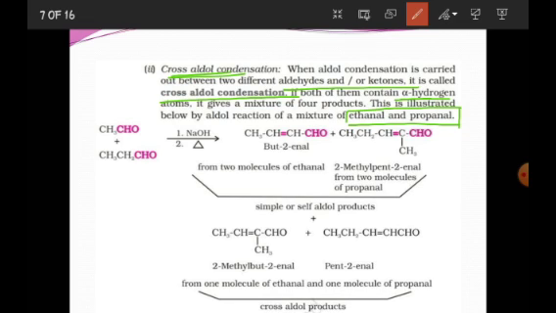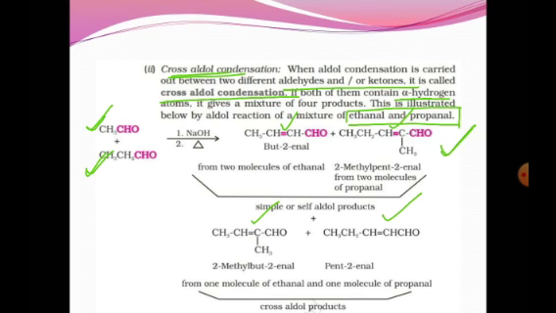Now, in the previous reaction, we had taken 2 molecules of the same aldehyde or the same ketone, but in this, as you can see, one is ethanal and one is propanal. Now, in this case, we will get a mixture of 4 products. This is first, this is second, this is third, this is fourth. Now, you might be feeling, how to write these products? Again, we can apply our previous trick and write them down. One thing you need to remember is that in this case, there are 4 possibilities.